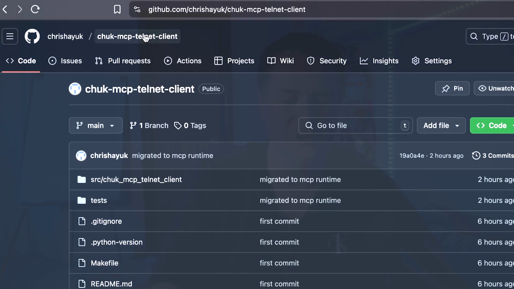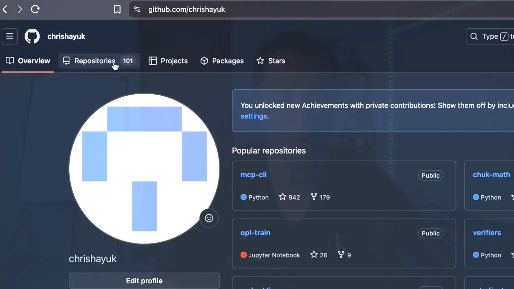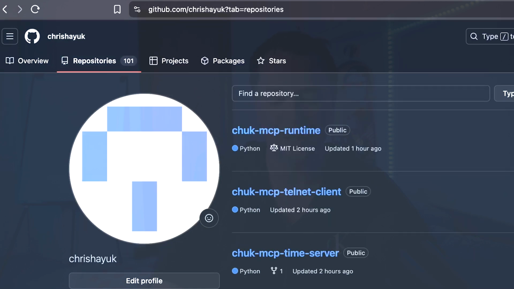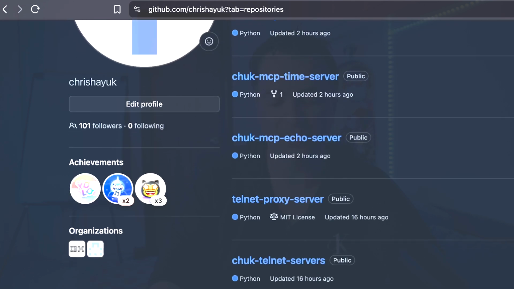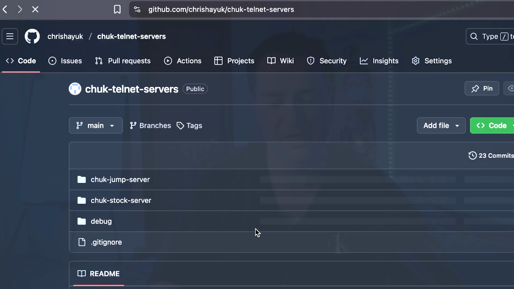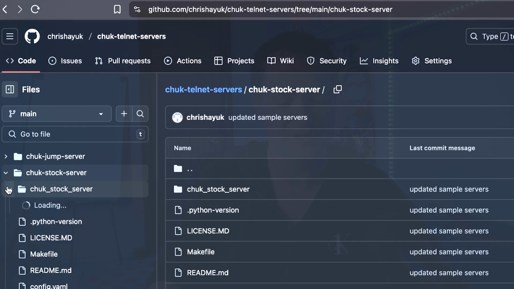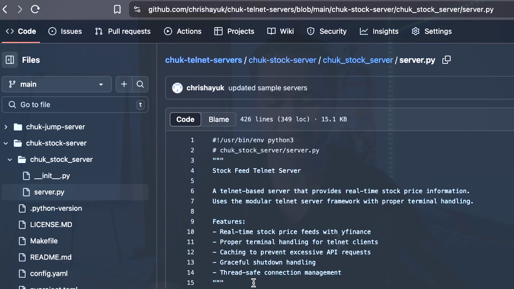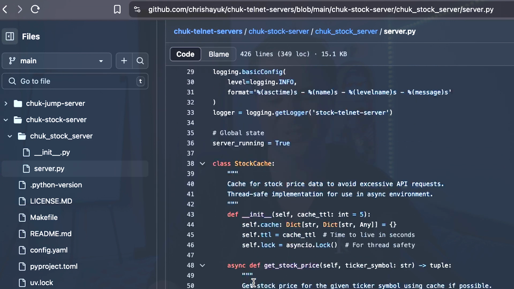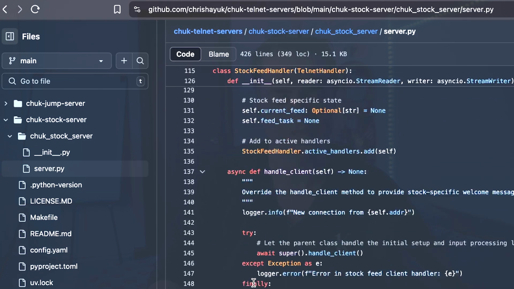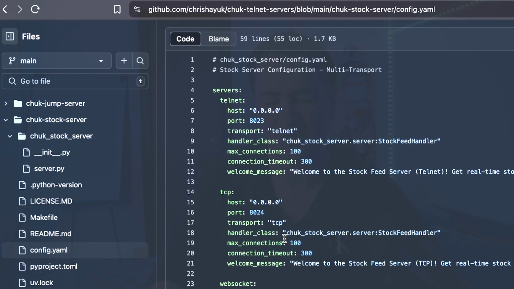And again, if you want to create your own games, then we have the Chuk protocol server, which allows you to create these very simple kind of games. I've also created, you can see in chuk-telnet-servers, if we have a look in here, a little stock server. These are more simplified examples in this case. And you can see that to create Telnet servers, you just need to create very, very simple programs. Give it a nice simple config, what protocols it wants to run on. Again, all the instructions are there. And then you can go and create your own Telnet servers. You don't need to worry about any of the complexity.